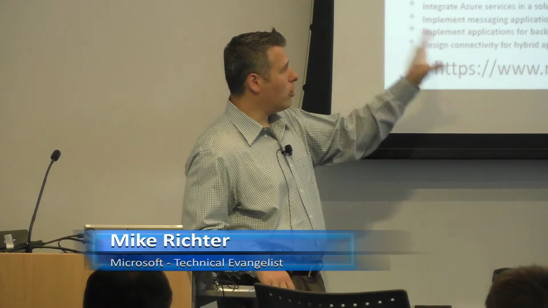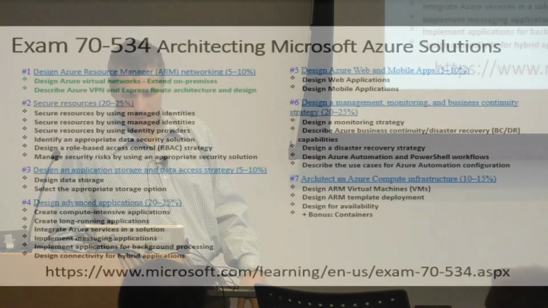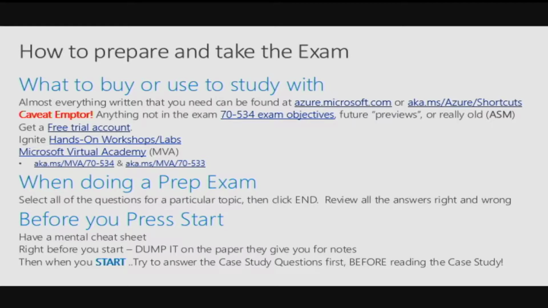So this is the all-up presentation, the all-up exam goals. We're going to be hitting the first two for networking. One thing I wanted to talk about for this slide that actually helped me when I passed the exams, which I took 2 years ago, was the mental cheat sheet. A lot of times there are tables that you're asked to memorize, like, given these requirements, do I need the premium tier or the standard tier, which is the most cost effective? And then you're like, I wish I knew if it was 50 gigabytes or 100 gigabytes, what the difference was. So there are a lot of tables.